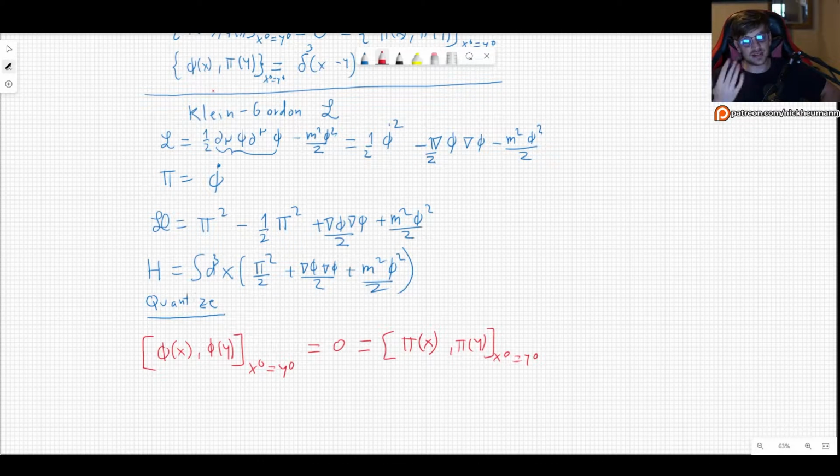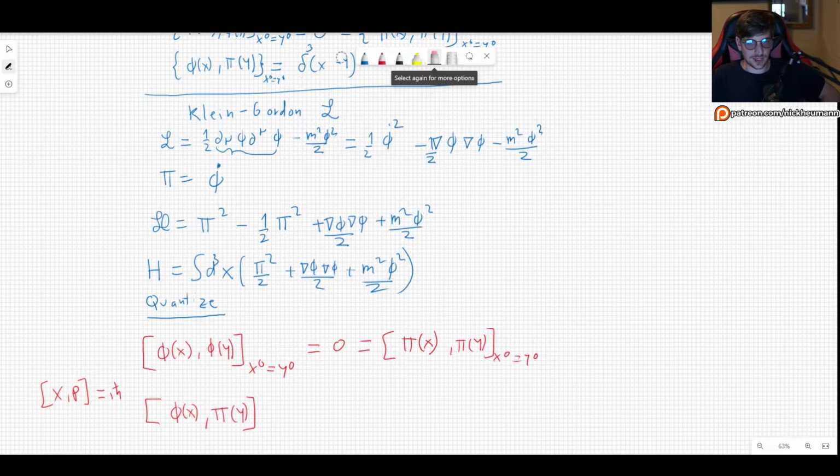Now the other relation here is between our field and the momentum. Think of this as the analogy of x and p. When we were young, in kindergarten, we learned that the commutator of x and p was i h bar. That's what we learned in kindergarten. But now we are not in kindergarten anymore. Now we are grown up. So now what we have is not x, but rather the field phi that depends on x, and not p, but rather pi, that very well could depend on some other variable y. We have to keep this in a very, very general way.